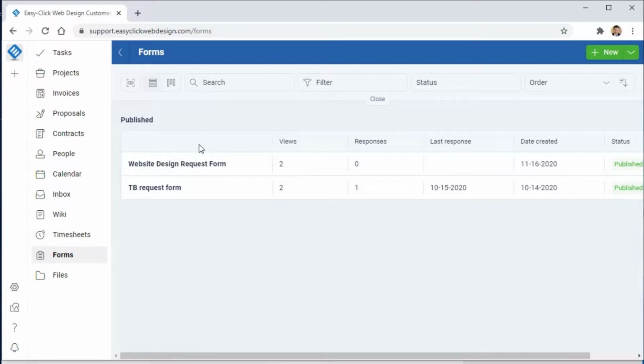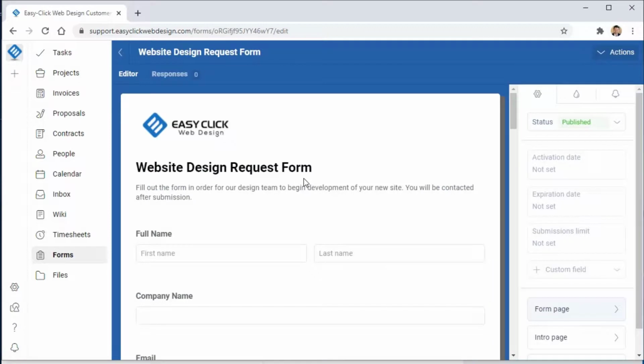It's not quite where it needs to be. I haven't quite implemented it yet because I have no way to integrate different submissions to projects or assign those submissions to projects. So I'm kind of waiting on this to be tightened up a little bit and maybe some more features added onto it. But you can look here and see how I've created my form, which is really nice.